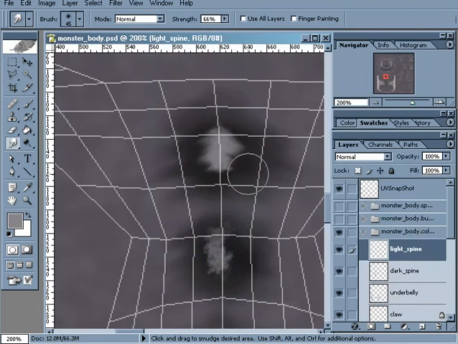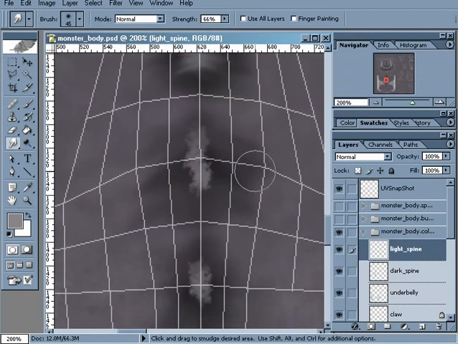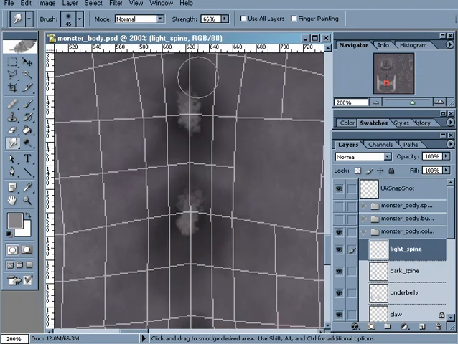And now what I can do is start to taper this lighter area, similar to what we did with the darker areas. But now it's just going to be an overlaying color. So it looks like this skin is being stretched up and that it's kind of worn, almost like a real tough, leathery skin.